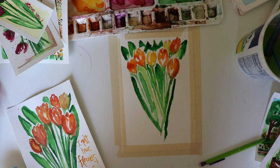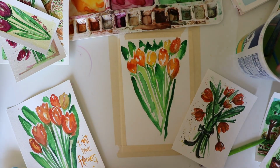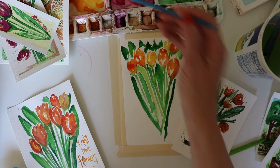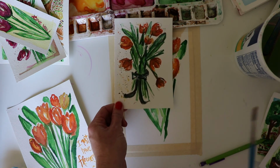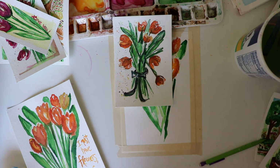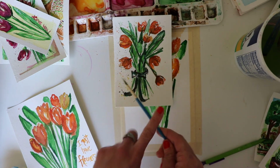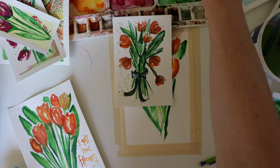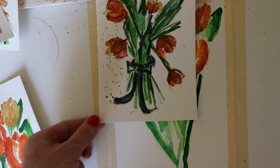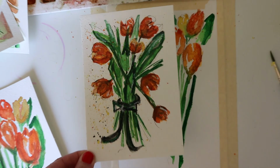Another idea you could do as well is, on this one, I added some splatters. If you wanted to do some splattering, you could get your brush really wet with water, get some paint into it, and then I'm just going to gently settle this over. You just hit the brush, and that's going to create some really fun splatters. You can do that with the colors you have on, or if you had a complementary color, like say I wanted to add some yellow just to sparkle it up, that creates a more fun, playful effect. I can come in a little bit closer so you can see that. And again, that's a little more abstract, a free-for-all fun painting.